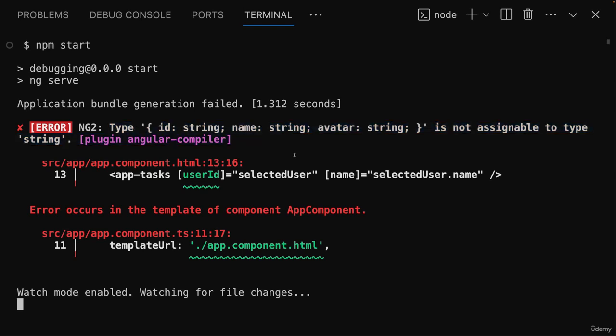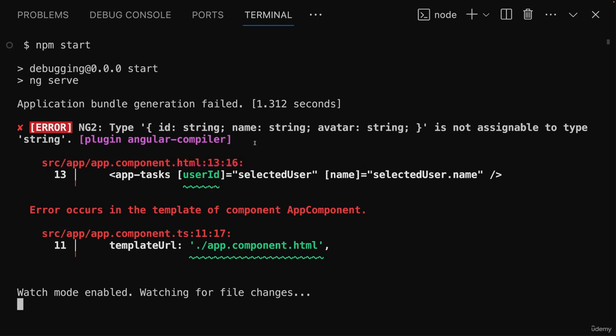But it actually doesn't stop there. Pretty much all Angular error messages then also try to show you the code that's causing the problem. So here we learn that the problem stems from the app component HTML file, and there line 13. This part here is the column, you can ignore that, but the line number is often helpful. And it even shows us the problematic line of code and highlights the part that's causing this error. So it looks like it's this property assignment, this input assignment here, that's causing this error message.